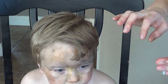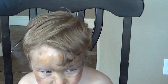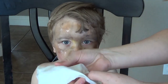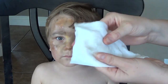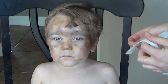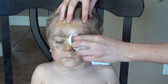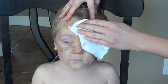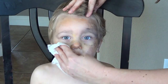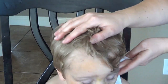And they don't usually like it, but oh well. It's part of getting your face painted, dude. It's all part of it. Now I'm gonna take another wet wipe and kind of wipe off what was on my hands onto the wet wipe. And later, if you need to put more oil on there, you can. But now it'll be much easier to get off. So if you see, it actually comes off now. The oil dissolves the paint. So just gently, so you don't scrub their skin raw, take off the rest of that paint.